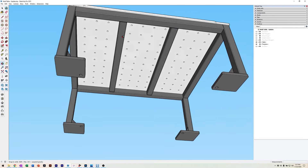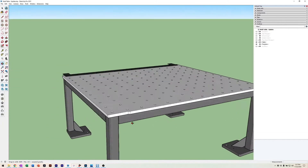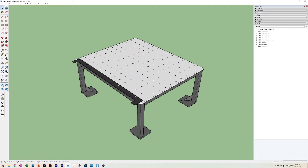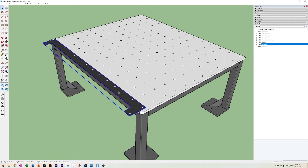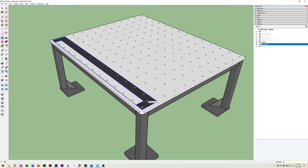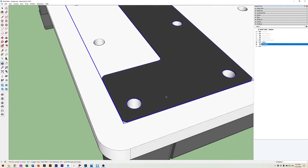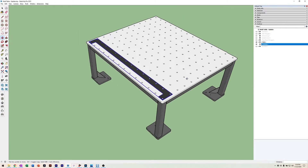All the holes managed to fall in the center of the tubes underneath the table so we wouldn't have any drilling problems. I used SketchUp to make a model — it had to be accurate in order to get the template made for drilling. The way it works: you clamp down the template for the first row, drill all the holes, then shift the template forward by the hole spacing of five inches. You use pins to locate the template, clamp it down, and drill the next set of holes, working your way clear across the table.